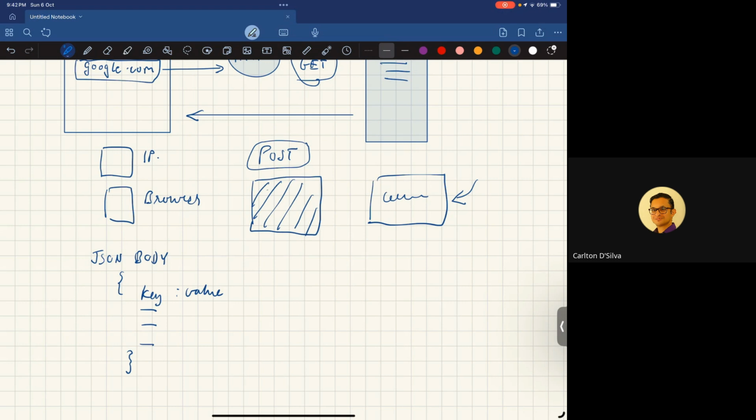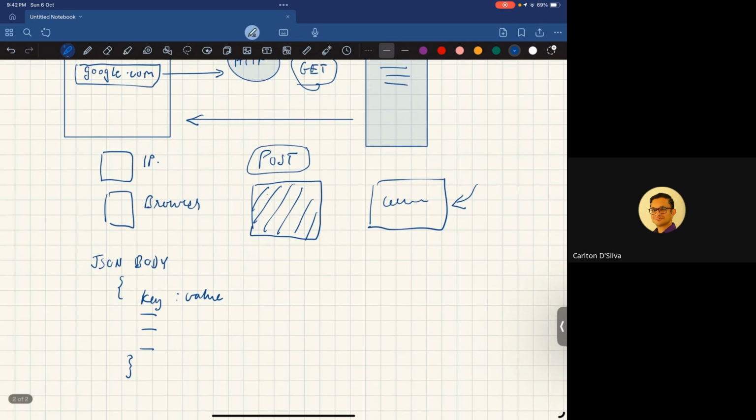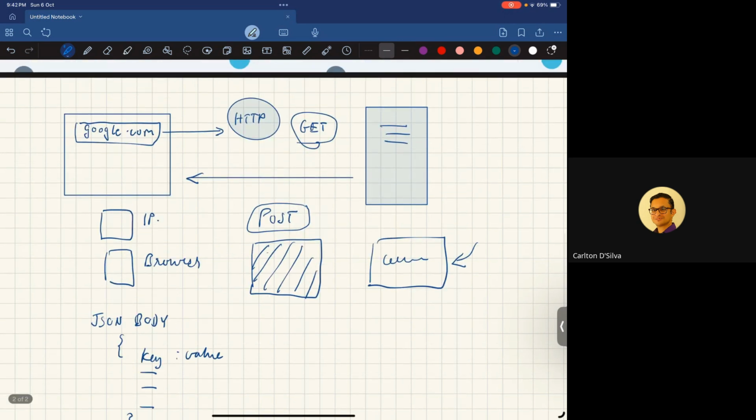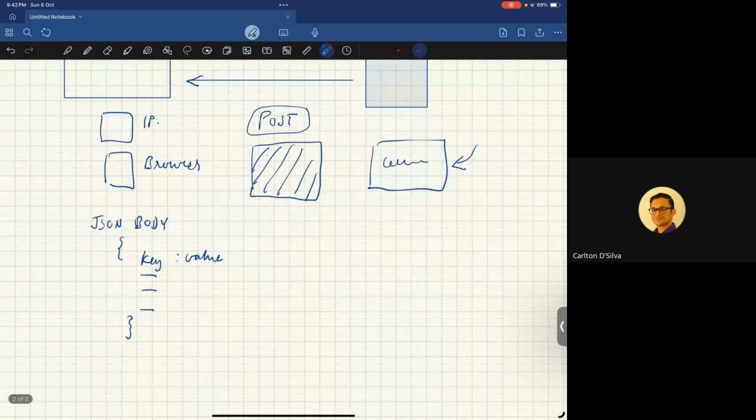And the response you get back from the server will also usually be, if you specify to the server, and when I say you, I'm talking about the application, right? So when the application specifies to the server, when you send me a response, also send me the response back as a JSON body, then you will also get back something in a JSON body. And why is this useful? Because then you can do some processing on it on your end. So that's how it works.